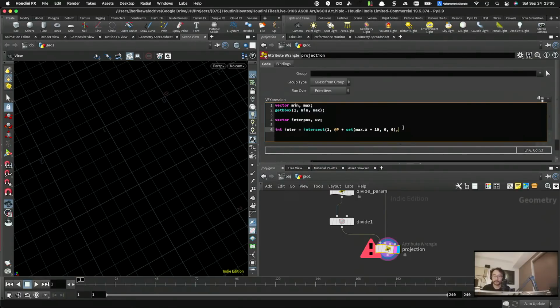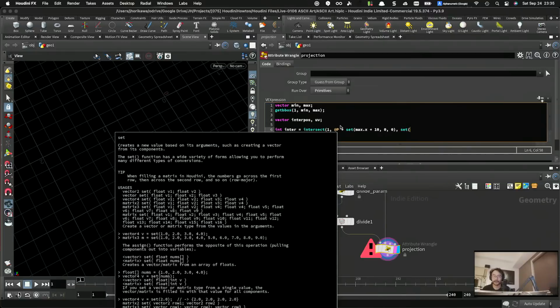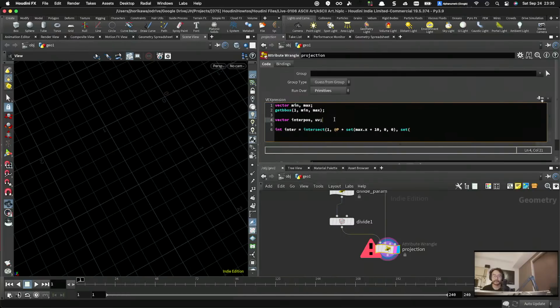Now next you want to have an intersecting direction, the direction in which you want to raycast, which will be negative X. So in this case I could use the size of the pighead geometry to define how far I need to throw a raycast.